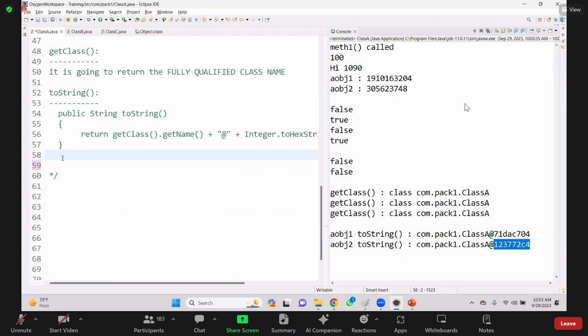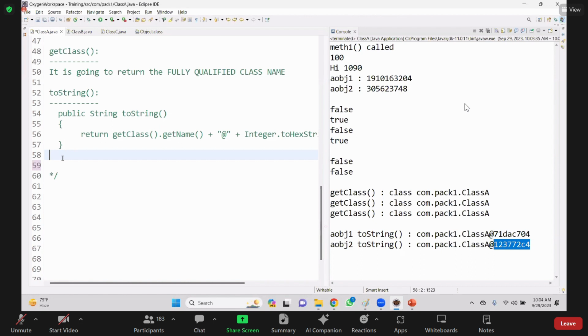Okay, it's a fair question. Guys, what is the use of the toString method? As of now, I want you to remember it like this. Very soon you'll understand where we are going to use this also. The toString method is used to convert an object into a string format. One more time.